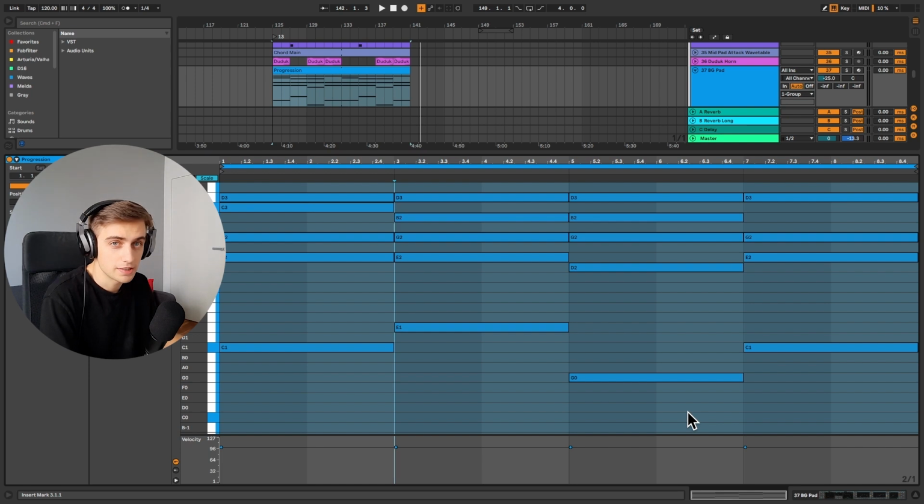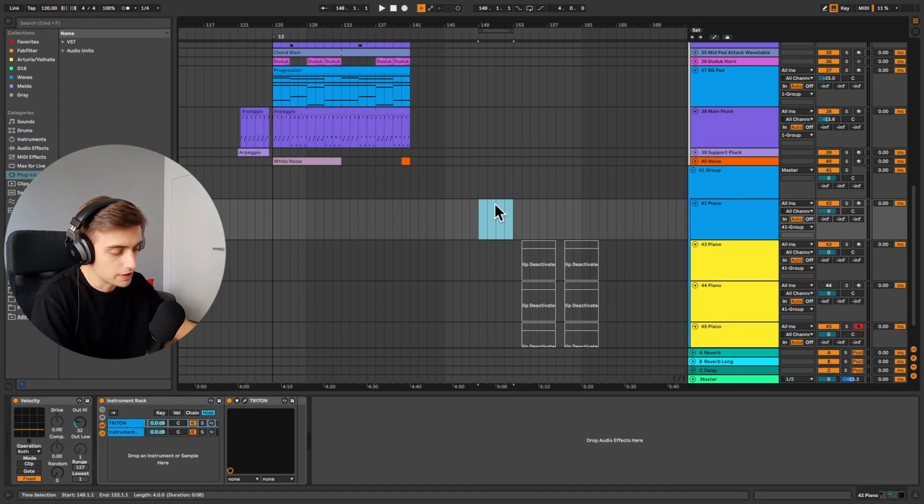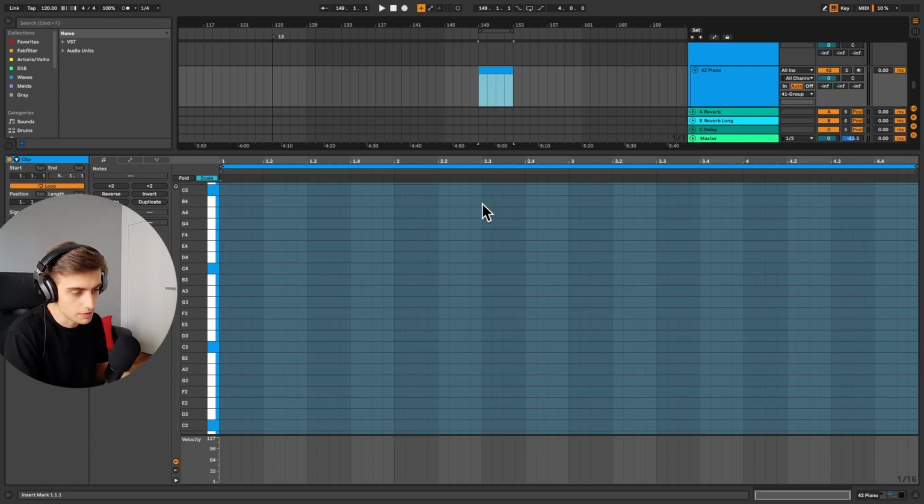Now, before we get started with writing our melodies, let's quickly check out the progression we have in this track and go over the basics of chords. And before we identify all the chords that are playing here, they are very simple by the way, let's start from more basic concepts, some of which may be obvious to you. I'll just make a new clip over here so we can talk about our theory.